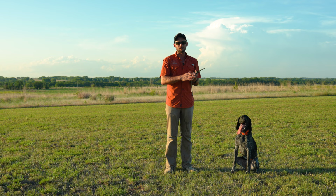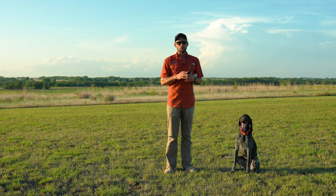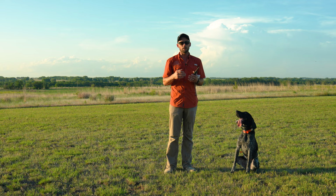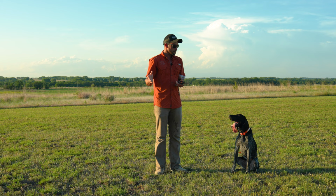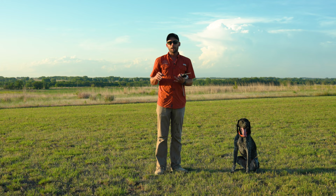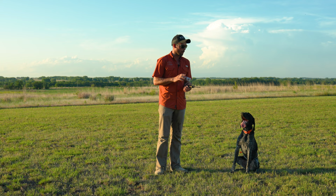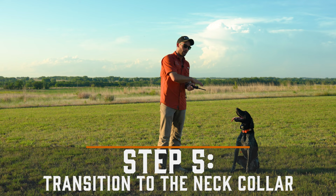On average, like I said, you're going to take one day, one session per step with the average dog. You may be able to combine a couple steps in there, like get used to the belly collar, then stop with the belly collar. That'd be one step. I would say average dog, 3 to 4 sessions that comes through the kennel here, and they are going to be ready to move into what he's going to do right now. We laid the groundwork teaching all of this with positive reinforcement to begin with, and then backing it up with experience in the field, all of it being based around developing his natural desire to stand and teaching him that cue. Okay, step 5. This is transitioning from the belly collar to the neck collar.